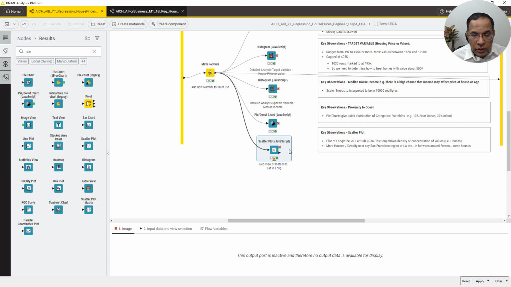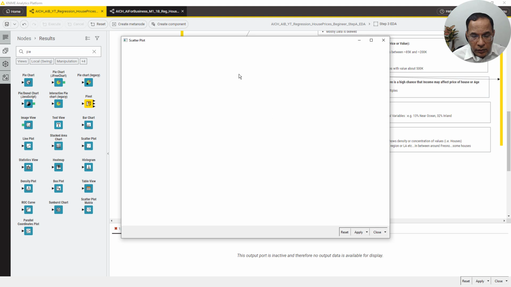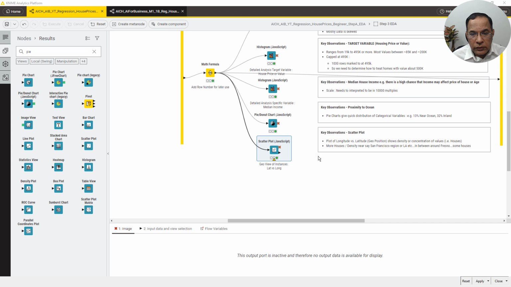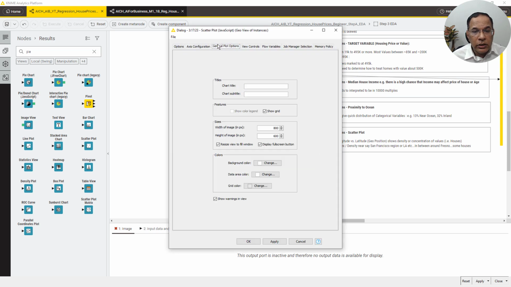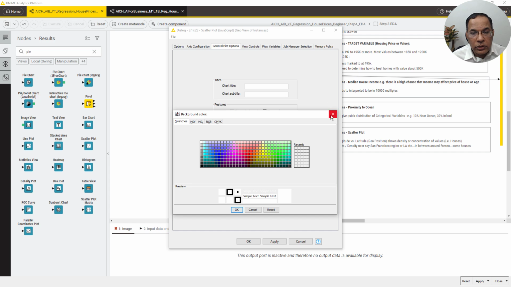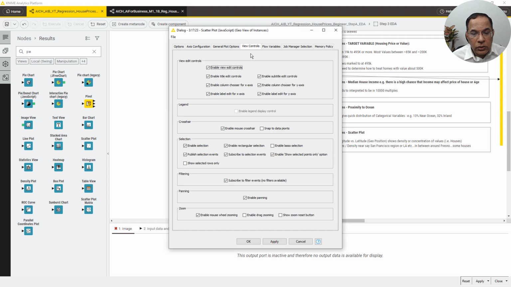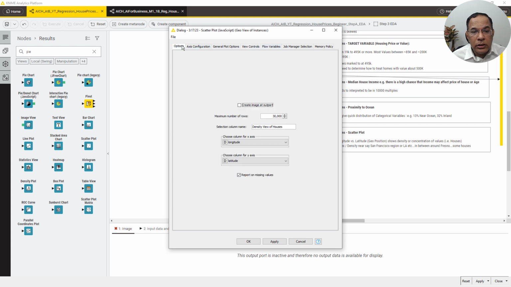Now I can also plot. You can also include, give me 1 second. Let me just see if I can include that, right? So now this is my axis configuration. Now I could also include color values and so on and so forth, right? Not this one. View controls. Yeah, there is one more value I can look at. So the density columns, not this one.